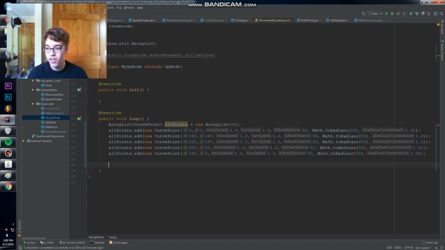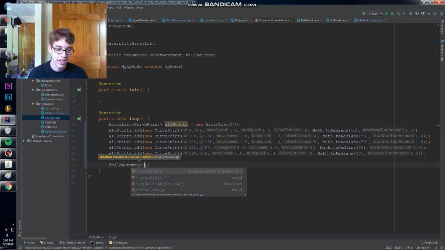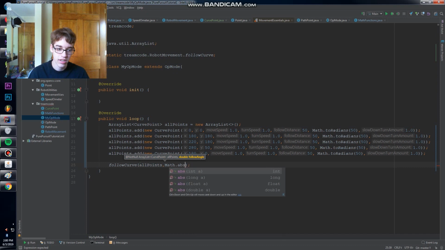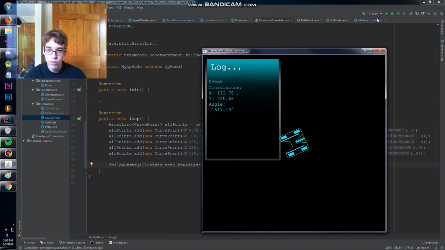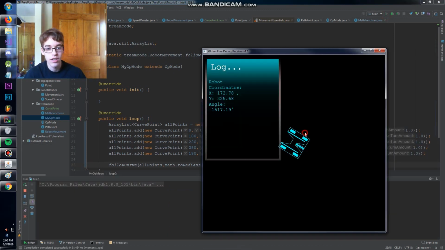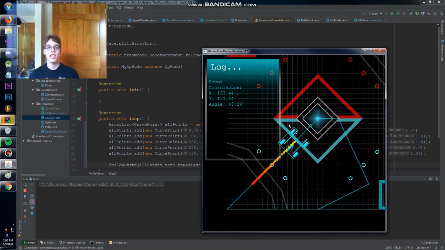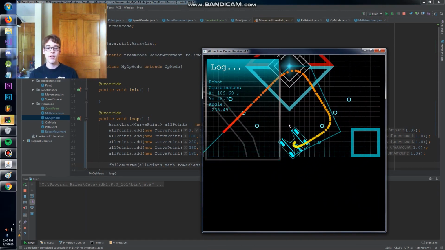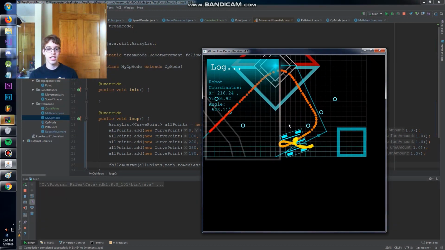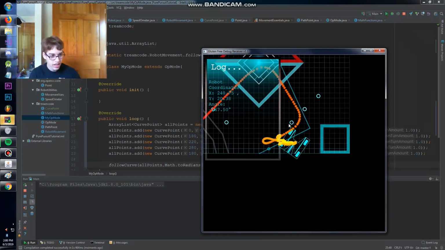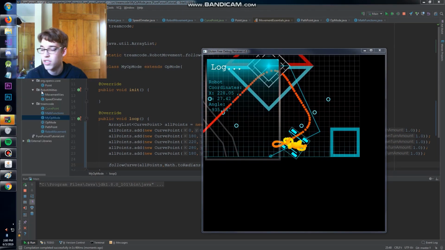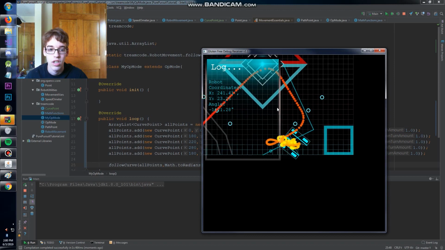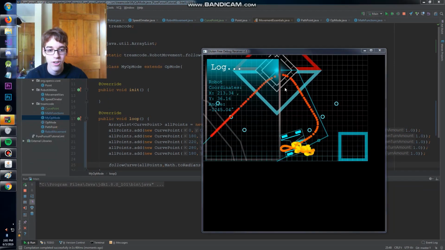Now we can finally call follow curve. Make sure to import that. All points, 90, because I don't know why, and let's put that in. Okay, so let's put that in. Let's hope and pray, and something weird's happening. But yes, pure pursuit, and it's messing up at the end, which I can talk about in a second. But we got it. We did it. I might be sending it with someone else, but yeah, that's it. We did it.